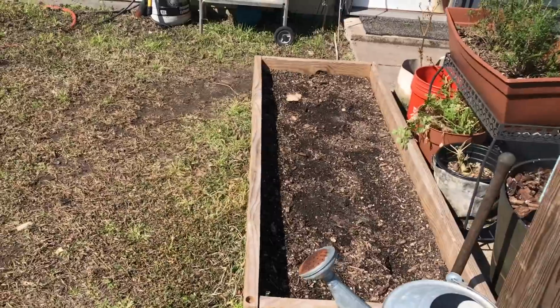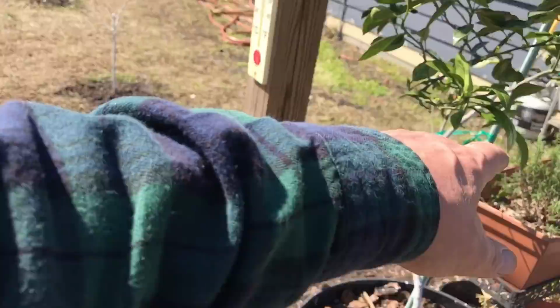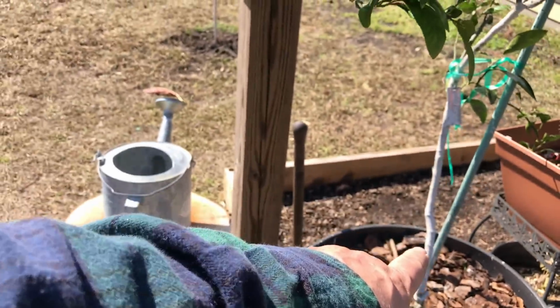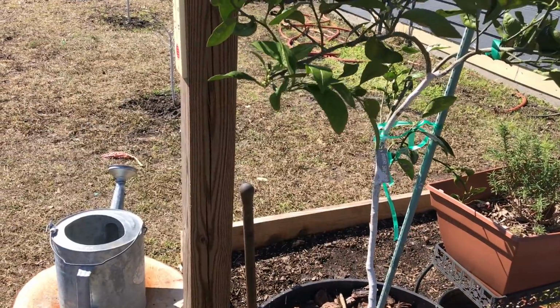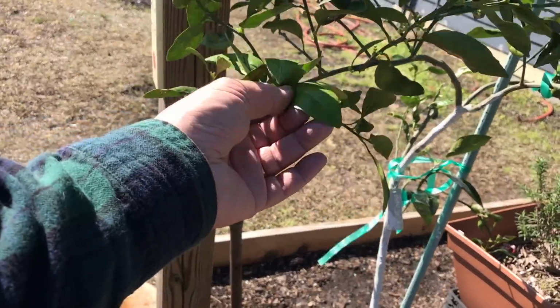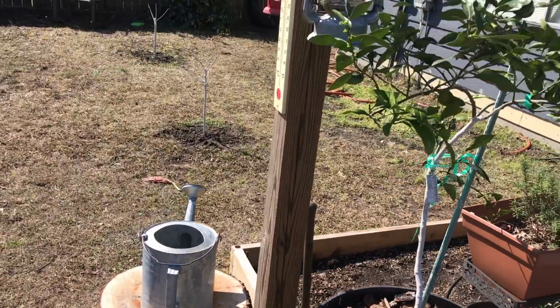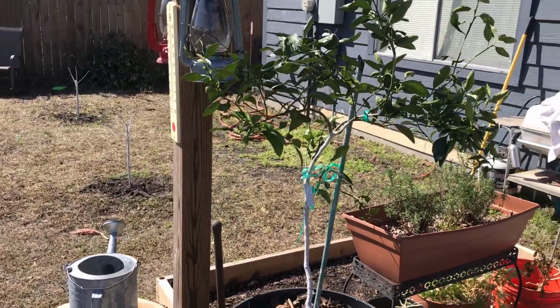Well, the side beds are cleared. The citrus that was indoors has been brought out. I'm in the process of straightening this tree. This tree had grown curved, and it was under a bunch of green beans, and they curved this guy around. He was looking for sunlight, so I'm straightening him up, and it's working quite well. So yeah, he's out here.